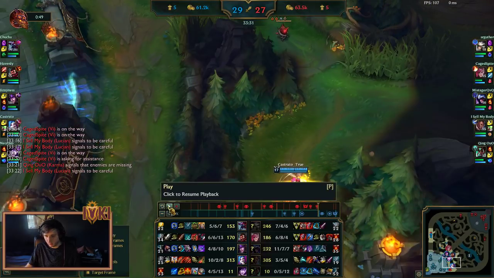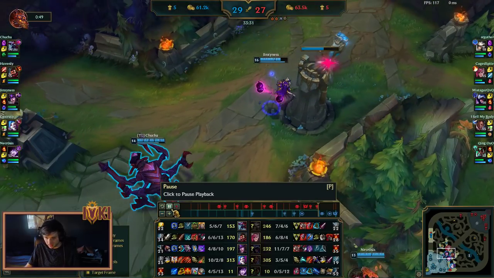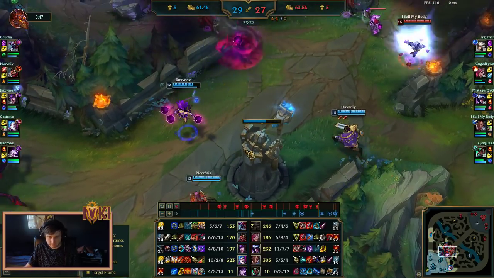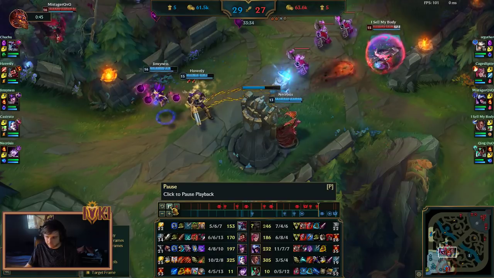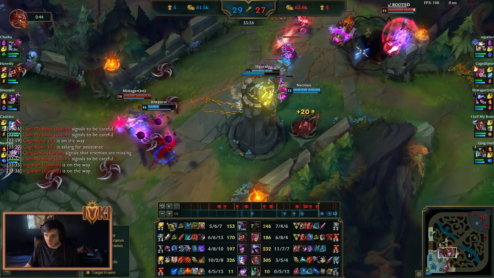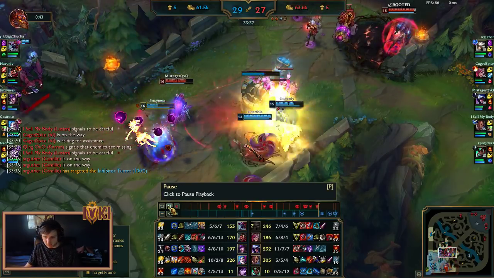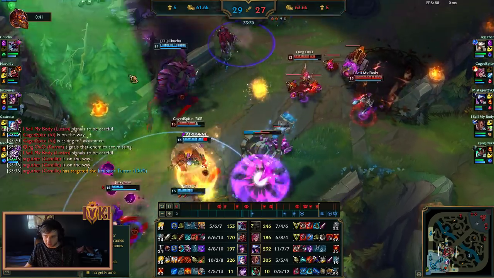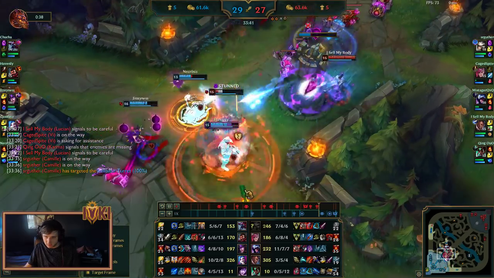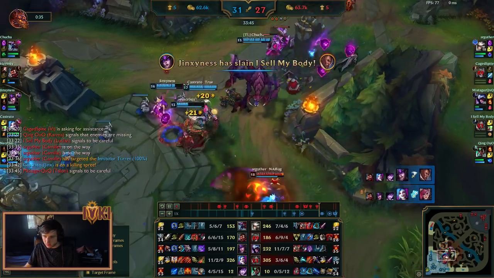Regroup mid. Be consciously aware that Jinx is farming bot. You guys don't want to fight without her. Yep, need to be respecting. Sit way, way back. Give them a tier 2. Tier 2 means absolutely nothing at this point in the game. But it looks like you guys are greeding for kind of keeping it. Alright, alright. Lucian greeded. There you go.